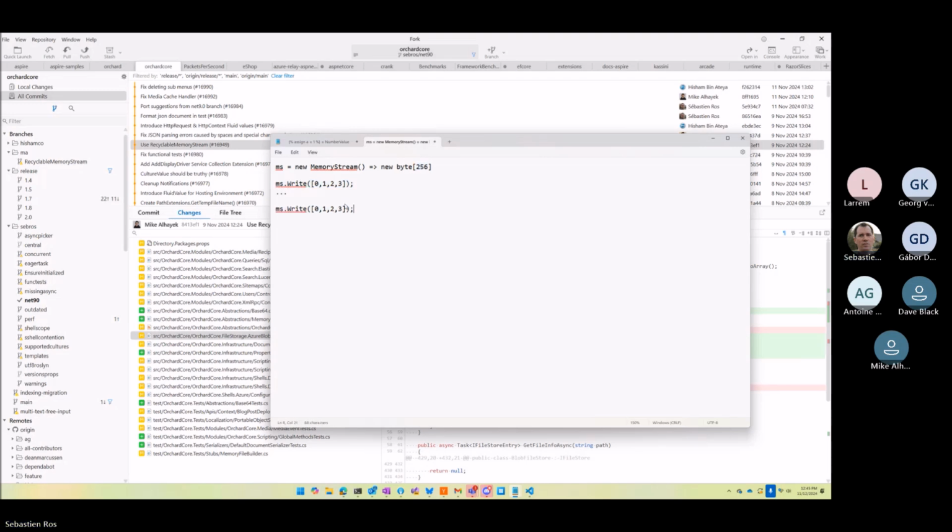256 bytes. And at that point, it knows that it doesn't have any more space. So what it does is, oh, wait, let's double it. Let's create a new array of 512 and then copy the previous buffer into the new one. So every time we grow, it will create a new array, then it will have to collect the old one, and it will have to copy the old values. So that's some allocation, and that will take some memory.